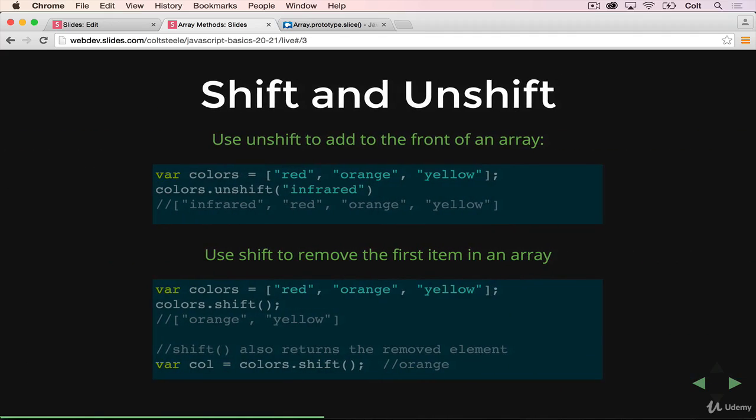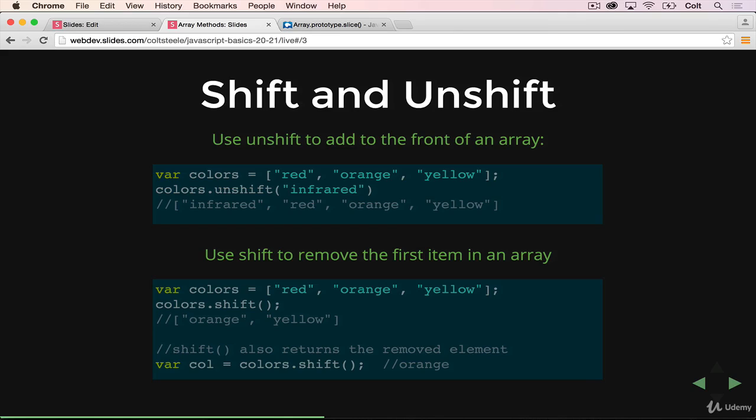Next up, we have shift and unshift. And these are a pair just like push and pop, and they work very similarly, except rather than adding and removing to the end of the array, they add and remove from the beginning of the array. If you're curious about where the names shift and unshift or push and pop originate from, they come from these data structures called stacks and queues that exist in other programming languages. So they're sort of just leftovers. They exist mainly because they've been used for a long time in other programming languages.